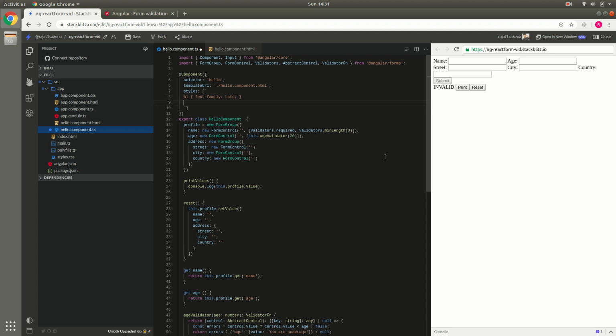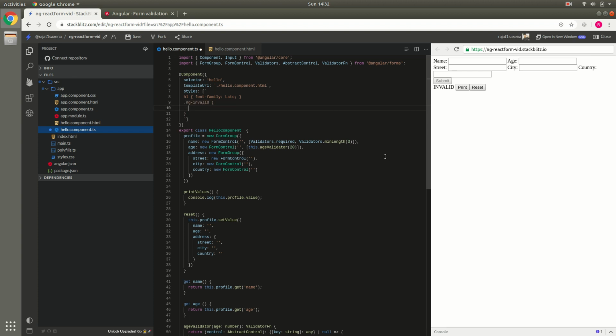So if a form or a field is invalid, Angular appends this class ng-invalid. We can use this class ng-invalid. Now we can style this class as well. So we can do something like border-left, then we can do this 5 pixels solid and red.